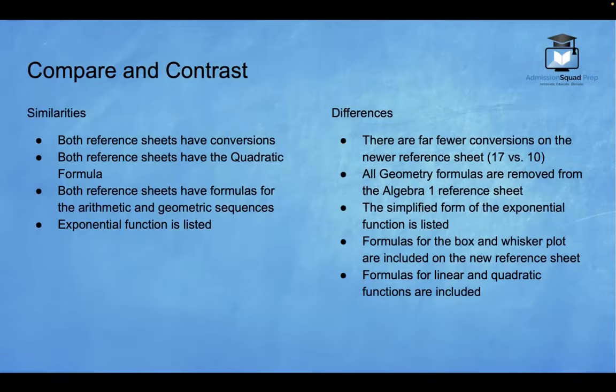And then there's also formulas for the box and whisker plot. They're also included on the new reference sheet. So things like how to calculate the interquartile range or how to calculate whether or not a number is an outlier. Those formulas can be sometimes tricky to remember. So I love that these are included on the updated reference sheet. And finally, there's so many formulas for the linear and quadratic function. So basically, what is the standard equation of a quadratic? Y equals ax squared plus bx plus c. What is the standard equation of a line? Y equals mx plus b. What is the equation of a line in point slope form? Y minus y1 equals m times x minus x1. These are all things that are being provided for you on the new reference sheet. So my hunch is these supports will help you to do really well. And so I'm really excited to see what the new exam is going to look like.